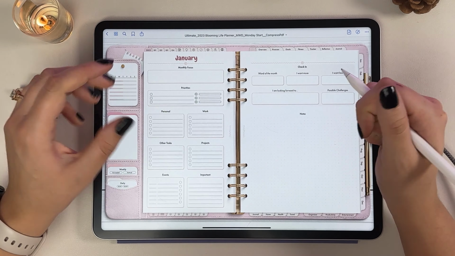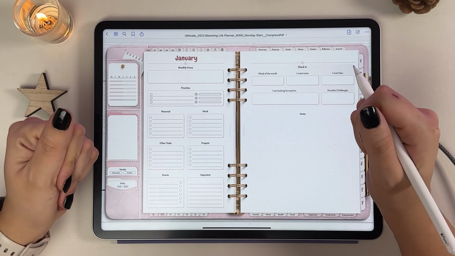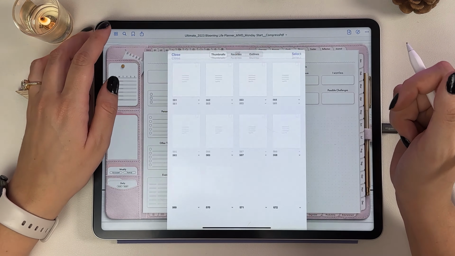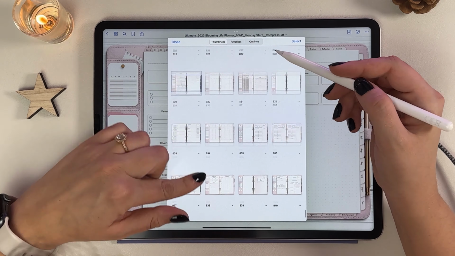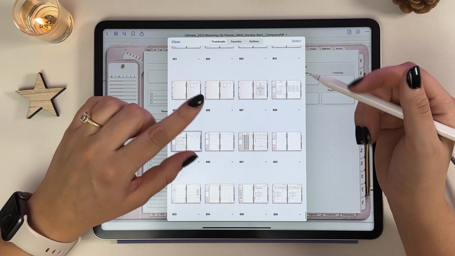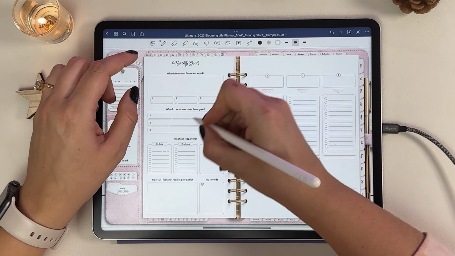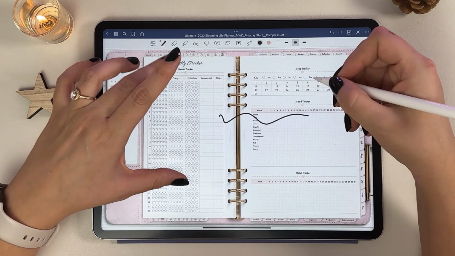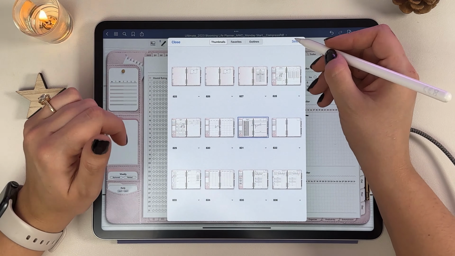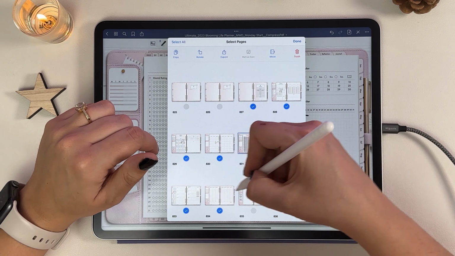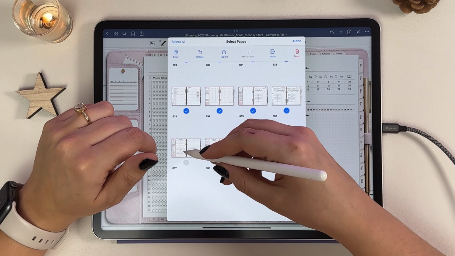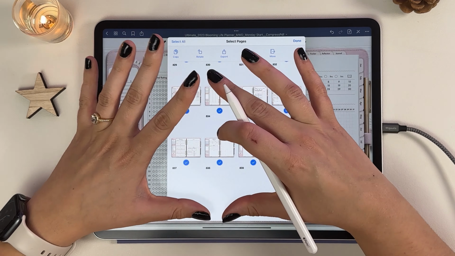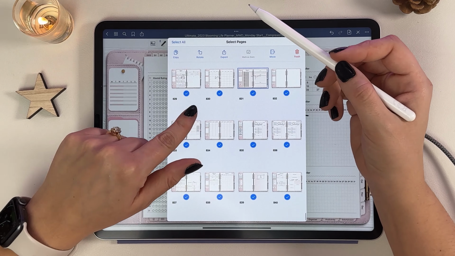But what are you doing if you just finished your January and now you want to use the February? In that case, you need to rearrange your pages. This is possible. So if you want to keep your January and you're filling out everything, let's just type something in, like this, and so on. You can do the same as I did before. You select all of them, copy them and paste them. Then you have saved your January, but you need to clear the page for the next month. I'm going to show you how this works.